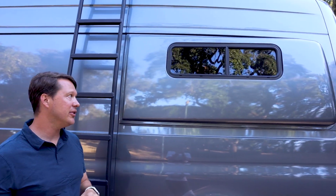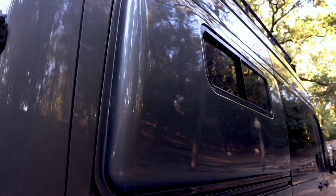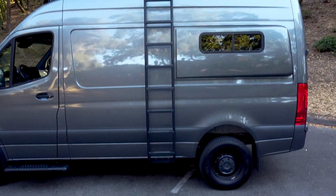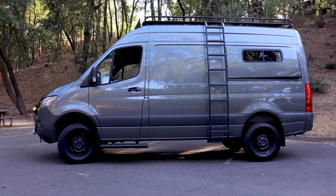So speaking of that, these are the Flare Space flares. I already know in my build, since this is a 144, I'm going to sleep sideways. That just gives us a few more feet, not really a few more feet actually, just several more inches when we're sleeping in this direction. So I got the Flare Space flares and the CRL 1033 slider windows. I really like the look of the 144 van with the flares on it. Besides giving you extra space on the inside, I think it also just makes the van look really adventurous, and you can sort of tell from a distance if somebody has flares on the van that they're basically up for a good time, right?